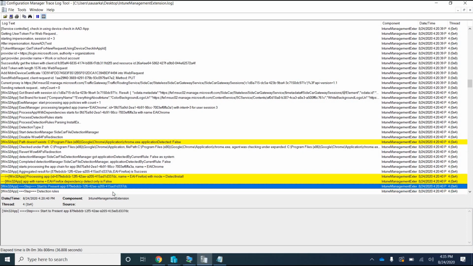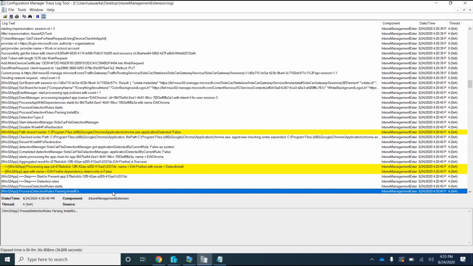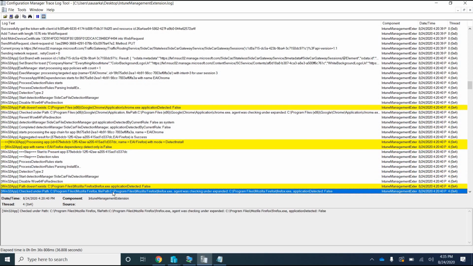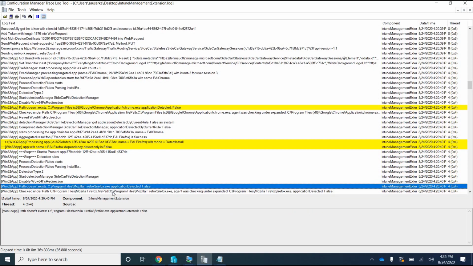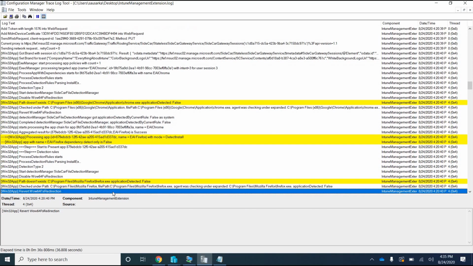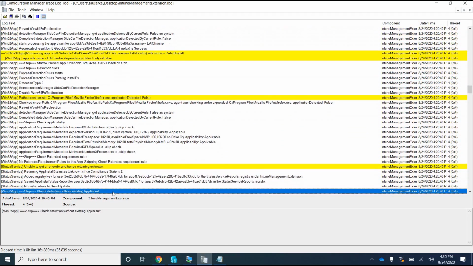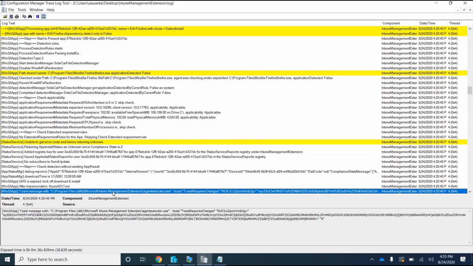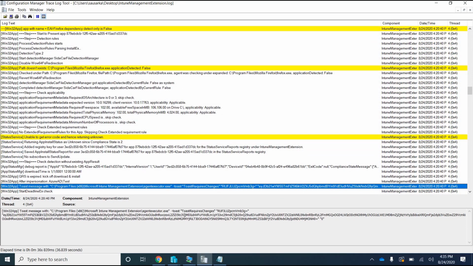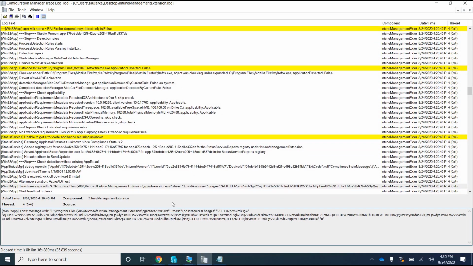And then it starts to present the dependent application first. That is, in this case, the Firefox application. The detection rule kicks in and it says that C drive program files Firefox is not present. Therefore, Firefox will first get installed. In this case, Firefox will be downloaded. This is the first toast message that we see.